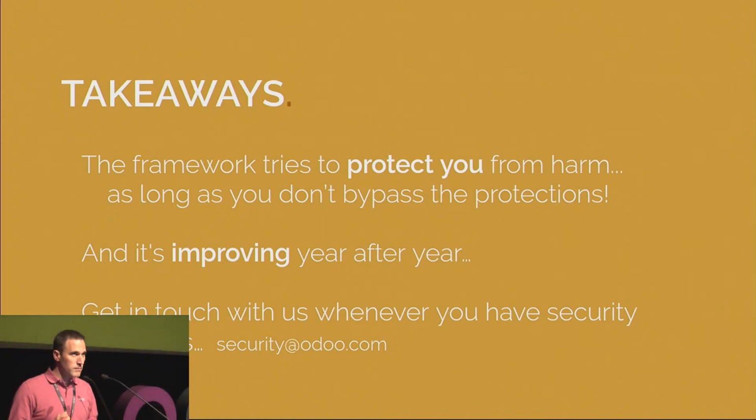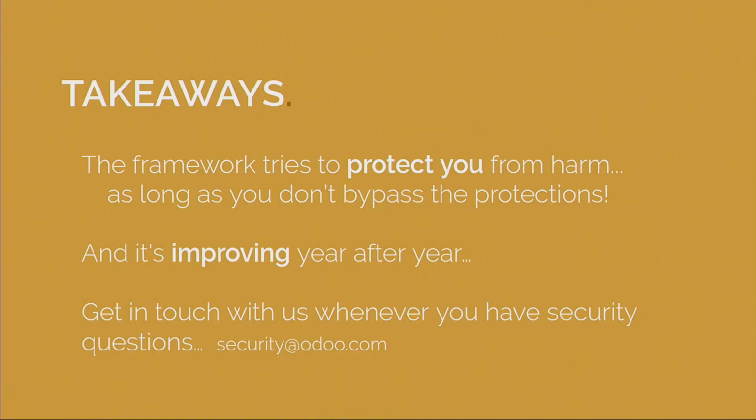So the things that I wanted you to remember tomorrow, and I'd like everyone to keep in mind, is that Odoo has a lot of security features built in to help developers stay on the safe side and to avoid most of these top 10 OWASP mistakes, and there's more than 10, of course, types of mistakes that you want to avoid. That also we are trying to improve this over time and with every new version.